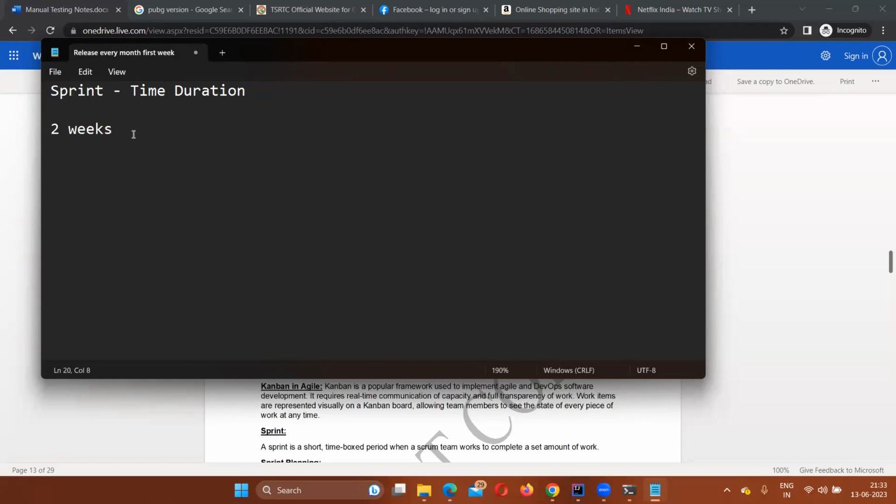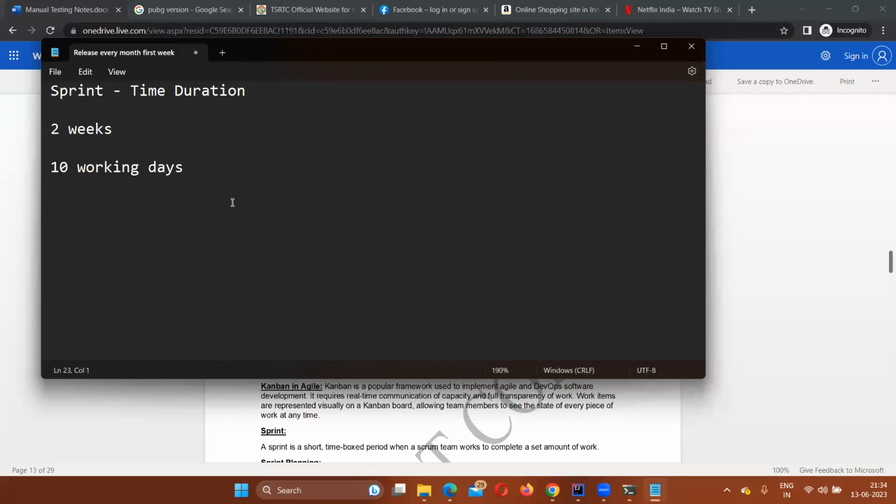So let's say 2 weeks is the sprint duration for you, and out of 2 weeks, you have working days. Does anyone have any idea what is the number of hours that you need to work each day in a corporate environment? What is the number of hours that you should work each day? At least 8 productive hours you should be spending every day.